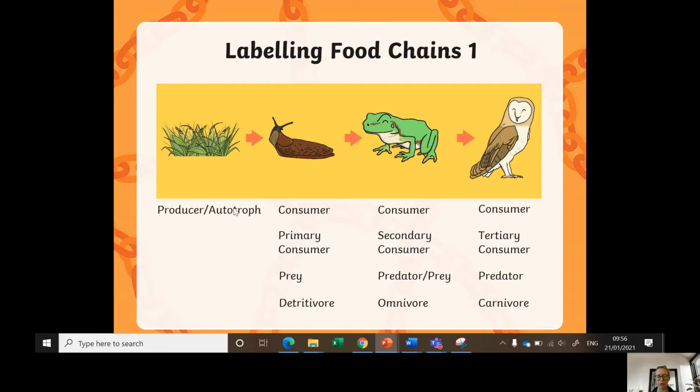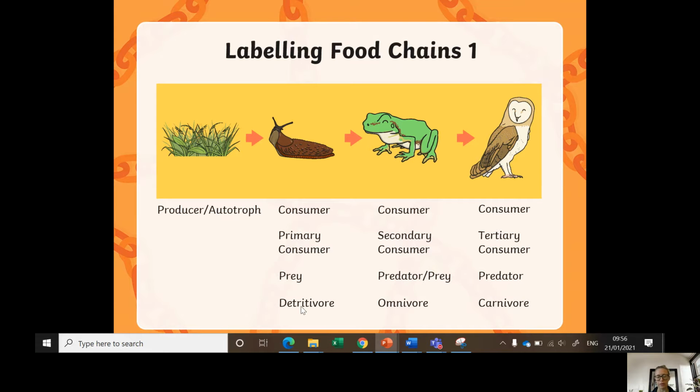But you need to make sure that if you're just labeling one of these things, so producer and consumer, for example, or producer, primary consumer, secondary consumer, tertiary consumer, you don't muddle the prey and predator with the consumer. So you wouldn't say the grass is a producer, the slug is prey, the frog is a consumer, the owl is a predator. That's confusing different rows, if that makes sense. So the producer part goes with the first row: producer, primary consumer, secondary consumer, tertiary consumer. Those all work. However, prey, predator, predator, that's its own row.